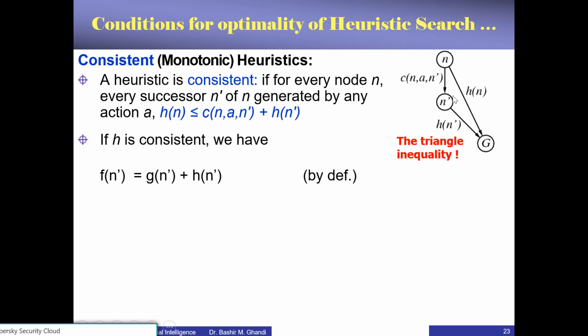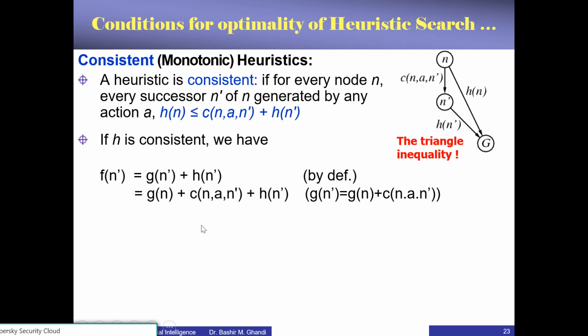Okay, according to our function, it is always the cost from the start to the current node n prime, which we call g(n'), plus the estimate from n' to the goal, and that will be given to us by the heuristic function h. All right, but g(n'), as we can see, will be the cost to n, which is g(n), plus the step cost from n to n'. In other words, this g(n') can be expressed as this plus this.